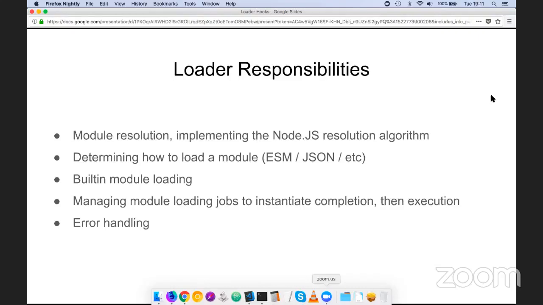Determining how to load a module, whether it's an ES module or a JSON file or an add-on or whatever, delegating to built-in module loading, and managing those jobs from initialization to completing instantiation, and then execution, ensuring circular references and spec semantics. And then finally error handling, ideally with beautiful error messages that would be incredibly informative. At the moment, not very informative error messages, but we're getting there.